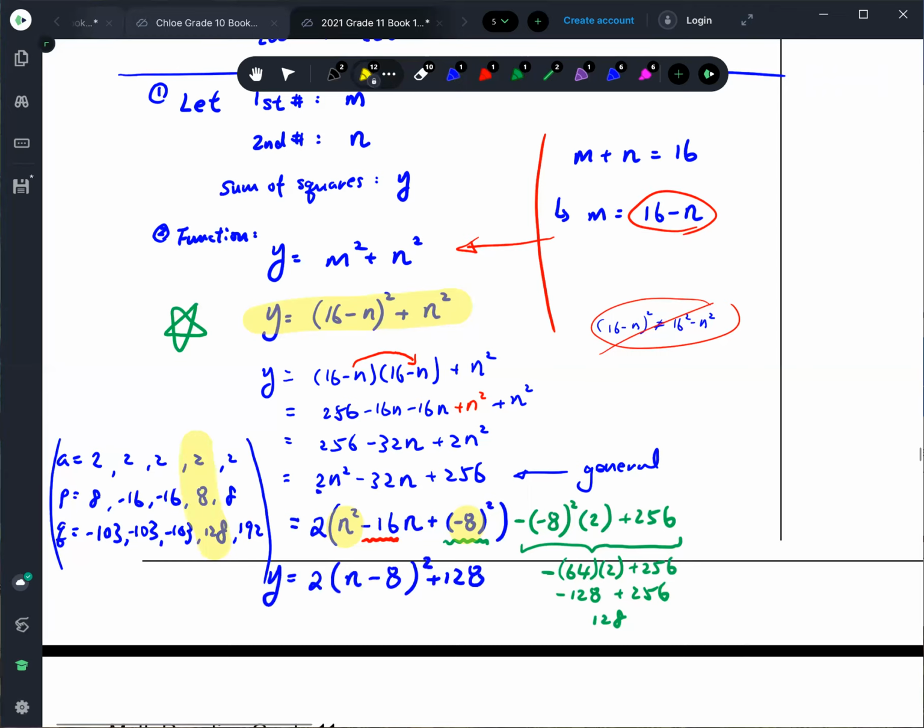I have a question. How did you get the negative 8 again? You mean the green underline? Yeah. Okay, you take the middle term, which is negative 16, and then you just put it there. And then you divide it by 2, and then you put it on the side, behind it, right? If the middle term is negative 10, then you will plus negative 10 square, negative 5 square. Got it, Tony? Got it.